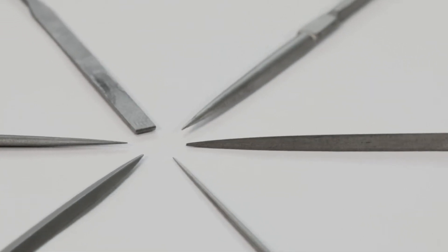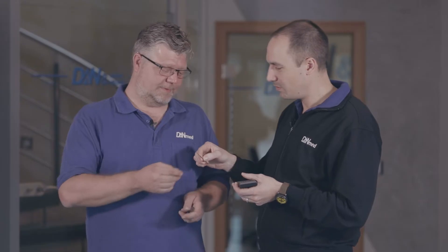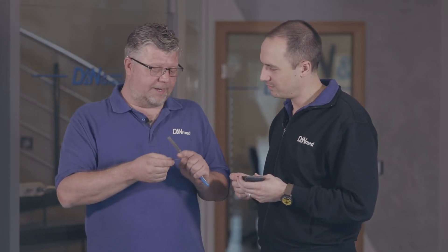I have a cool solution for this. Here I have a new style of diamond files — the Darnmade style. They are really, really tiny and they're looking pretty good. They are great — I already know those files. They have a very fine and very smooth surface. When you sharpen small instruments to make very sharp instruments, this is the way to go. With the old style, the diamond is just ground off, but with this style, the diamond is inside the file, so it doesn't come off. They will last much longer. Absolutely.